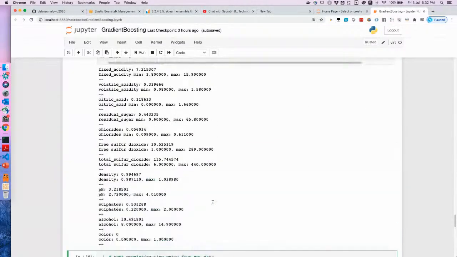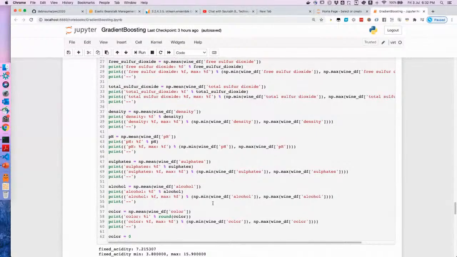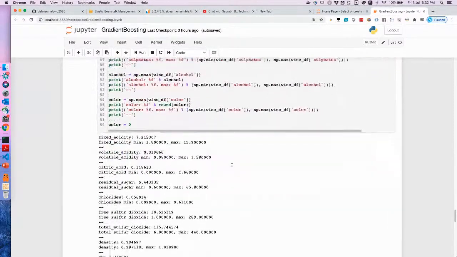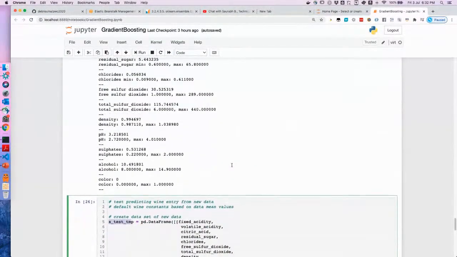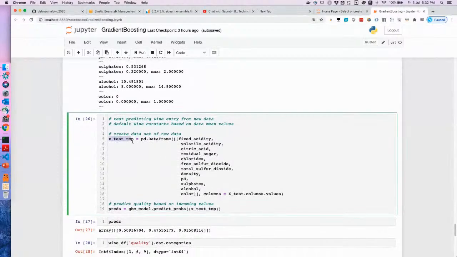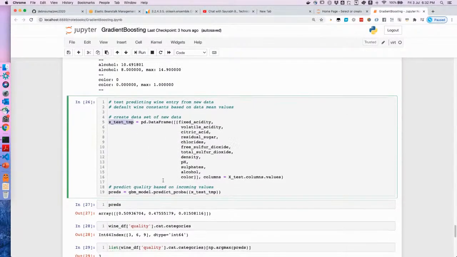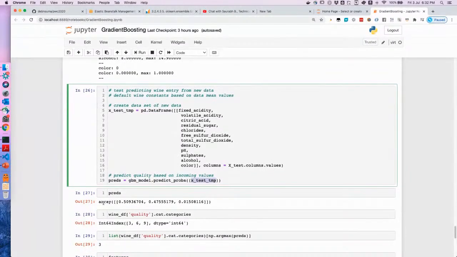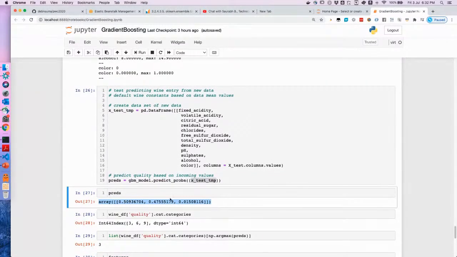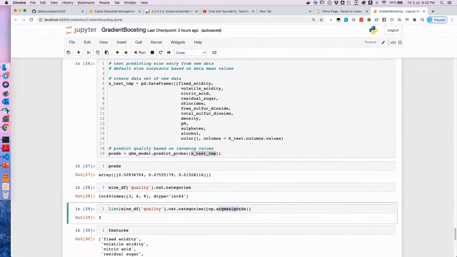The reason that we are doing it here is because this is how we are going to fetch information from the end user or through the web app, that we are going to see. This is not that important, but I just kept it in the notebook, so I just thought to show you. This is just one data point, and once you call that same model and try to do the prediction, it will give you the probability distribution of that particular data point. And then you can always do that argmax and pick up the class, right?